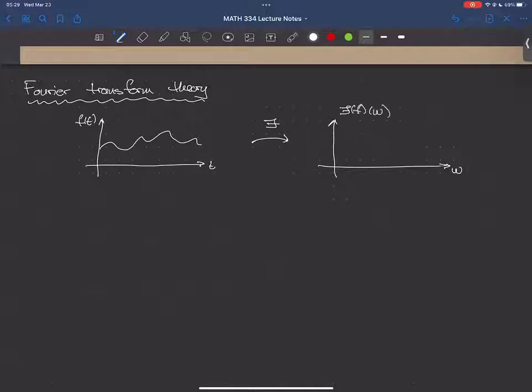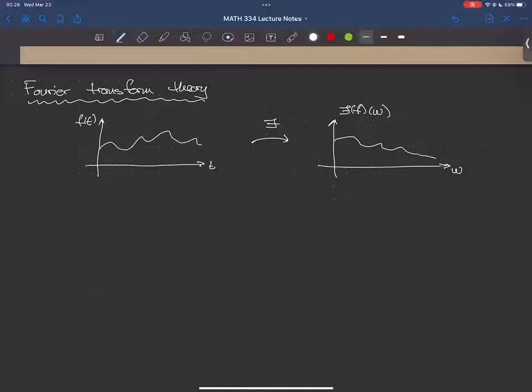So the idea is that in here, at each time you specify a value of the function, and then over here you take a transform, and rather than a function of time, you have something which is a function of frequency. At a prescribed frequency, this tells you the content of your time signal at that frequency. Now that's very vague, so let's try to be specific.